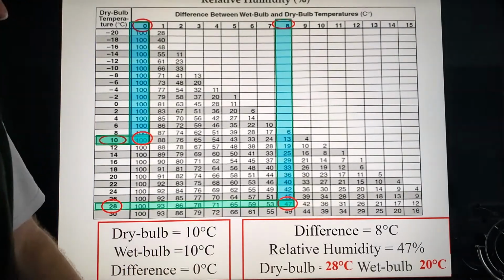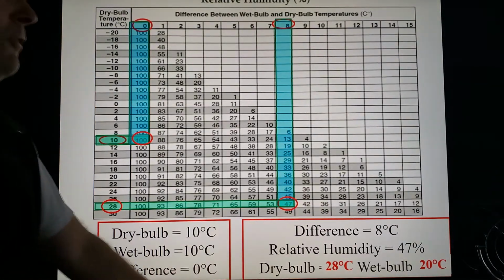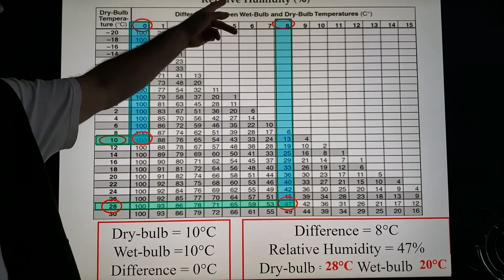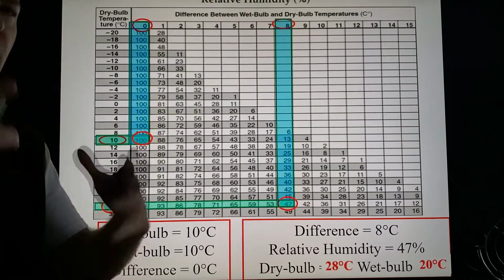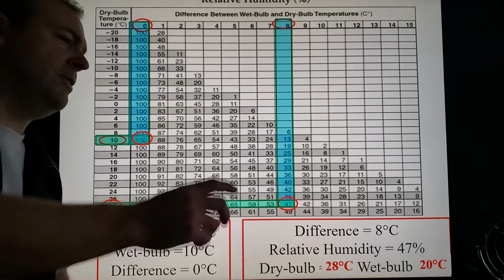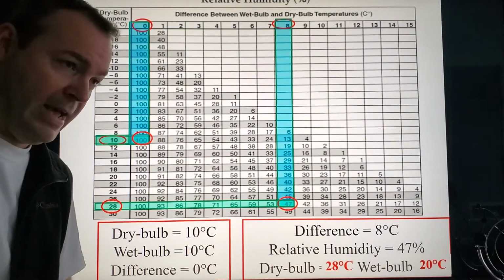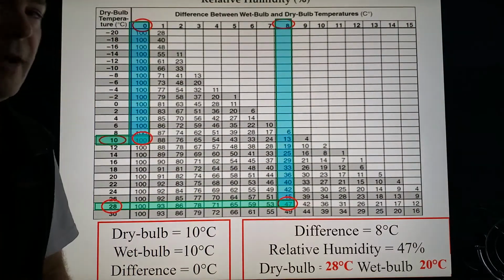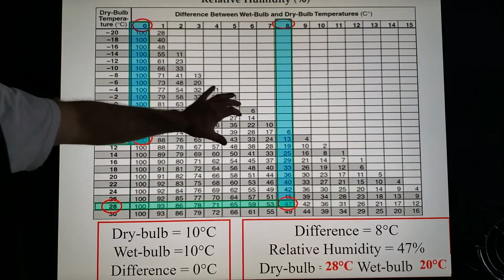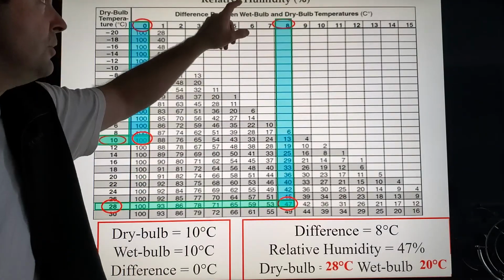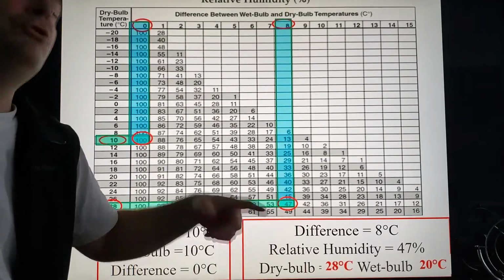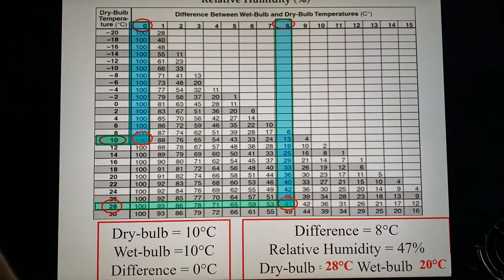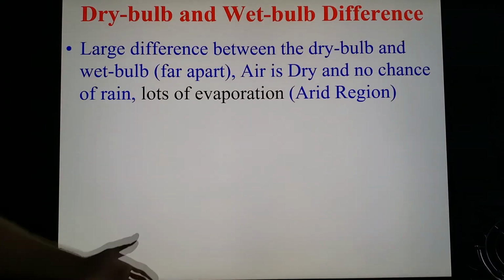All right, that's how you use the charts, folks. The biggest pitfall I've seen students make is that they don't realize which chart they're on, so they go through the whole thing properly, and the next thing you know, they either write the wrong answer down, or the multiple choice doesn't offer it as an option because you're in the wrong chart. All right, so make sure if you're looking for humidity, you're in this chart. If you're looking for dew point, you're in the dew point chart. Okay? A couple other final tips.